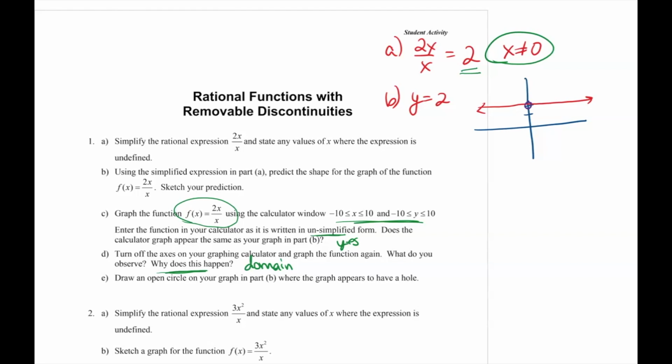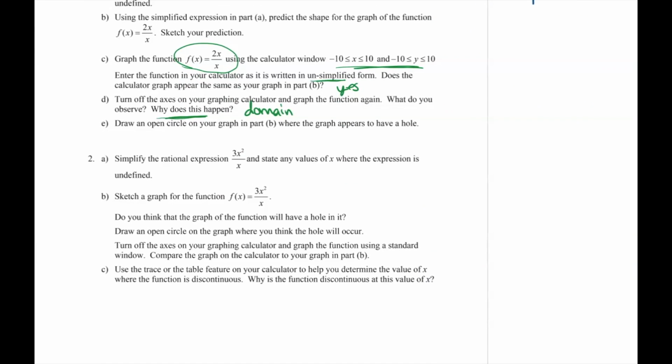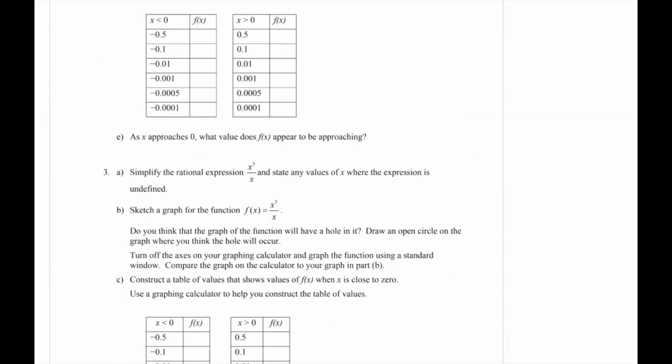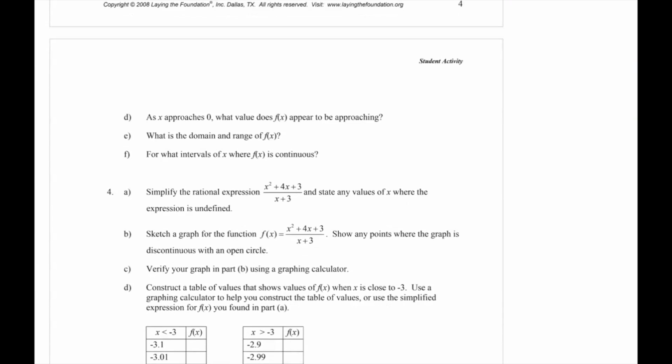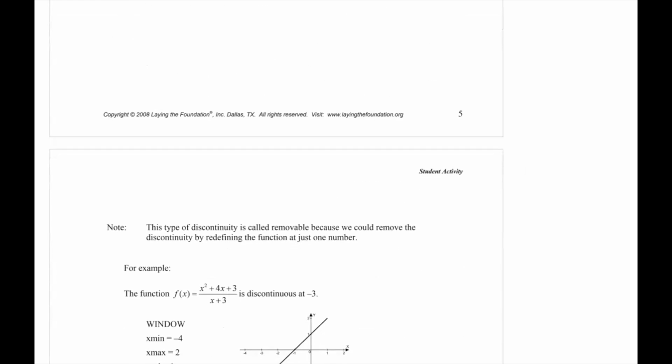This is an important lesson to help them think about the fact that when that term 2x over x reduces and that x reduces, a lot of times students have a tendency to think that it just drops away and doesn't affect the graph at all. But of course we know that it does, and it does leave us with those removable discontinuities. We spend a lot of time thinking and talking about asymptotes and maybe not as much time talking about those places where we have a hole. So that's an important thing to note. It's a good lesson, and like I said, not crazy challenging, but the students can work through that.